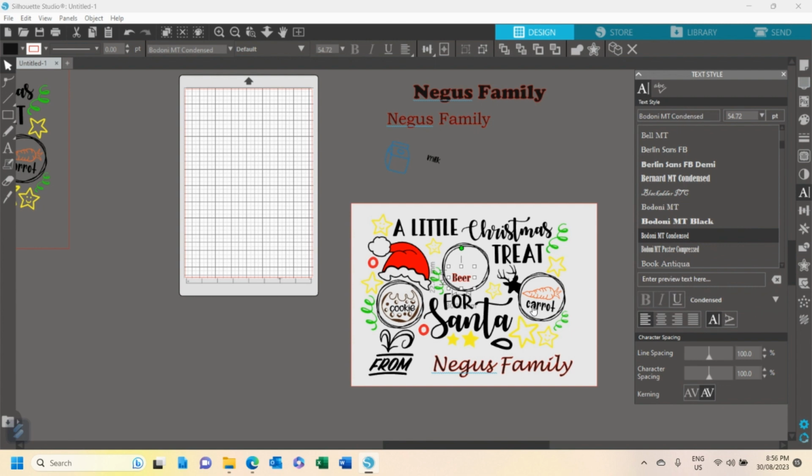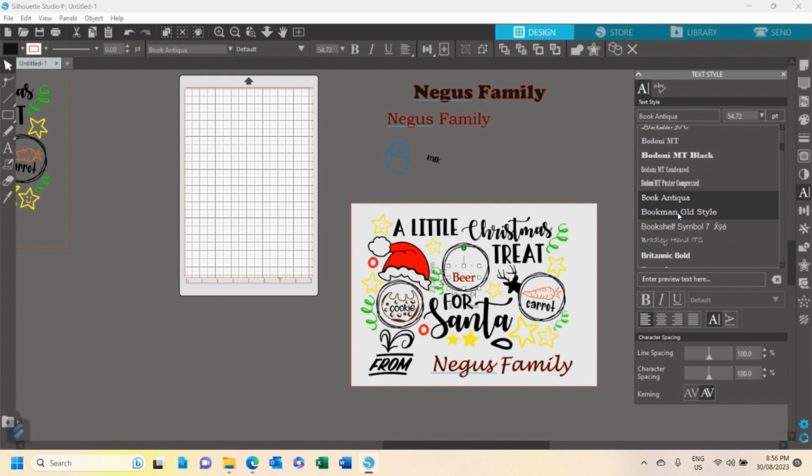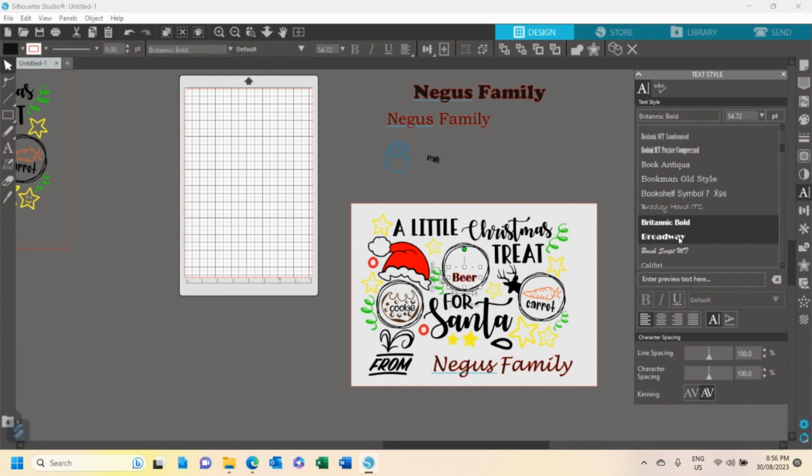I'm trying to find the same font as this one over here. Which one do you want? GYG's chocolate sauce or GYG's dulce de leche? Whatever. Okay, I'm trying the dulce de leche.